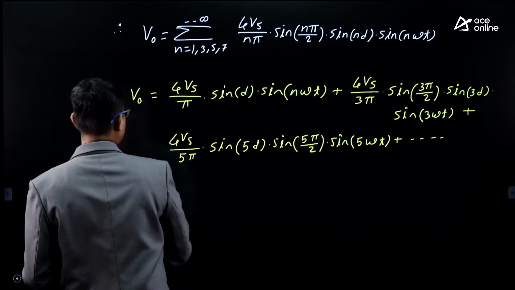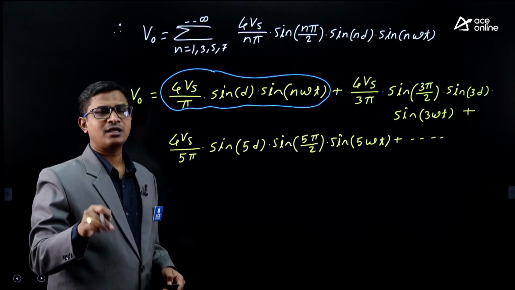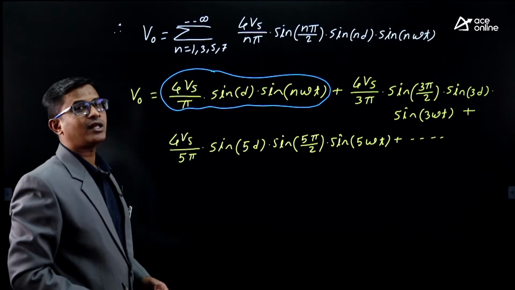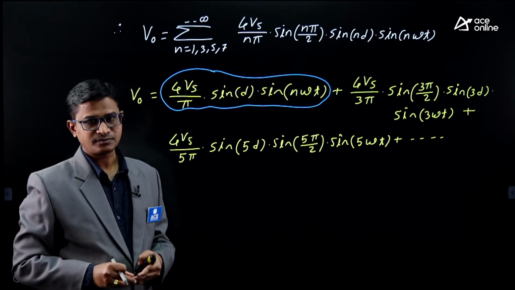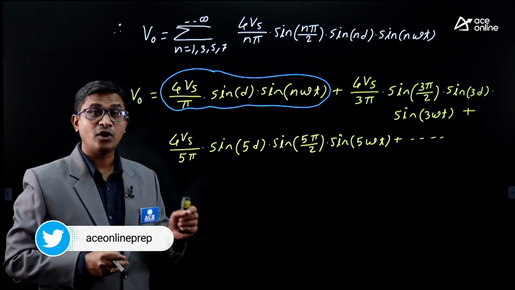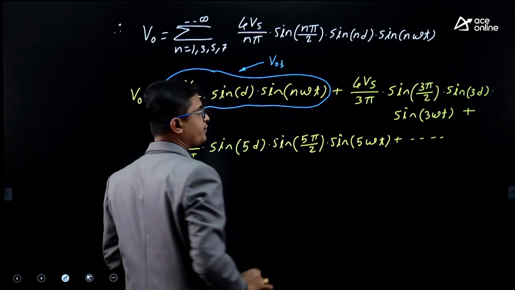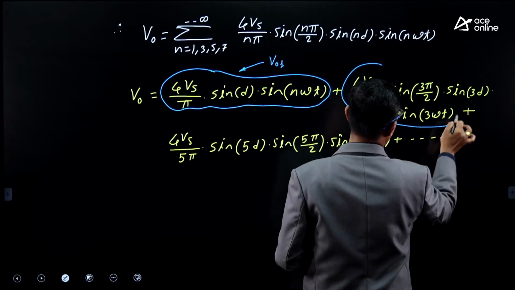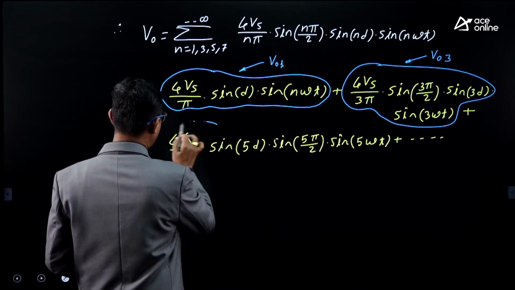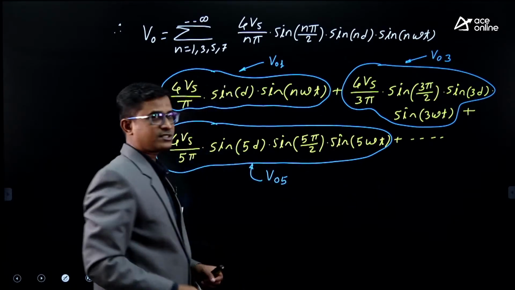This is your output voltage at n equal to 1, which is nothing but the fundamental frequency output voltage. In the output voltage of the inverter, fundamental, third, fifth, seventh, ninth, etc. are all present. N equal to 1 means the fundamental component. After that, 3, 5, 7, 9, 11, 13, etc. are all harmonics, the unwanted content. This is the output voltage at fundamental frequency, V01. At n equal to 3 this is V03, the output voltage at third harmonic frequency. Similarly this is V05 at fifth harmonic frequency, and similarly we have 7, 9, etc.